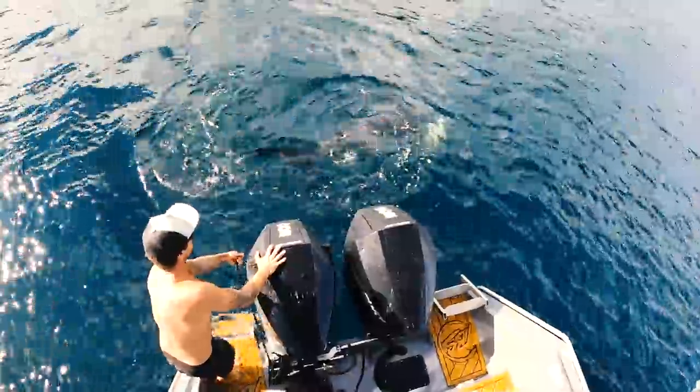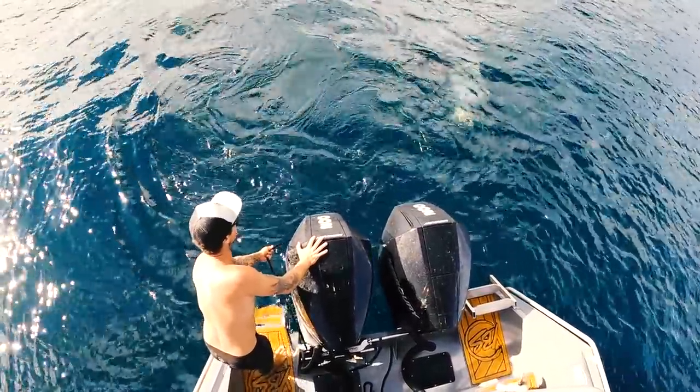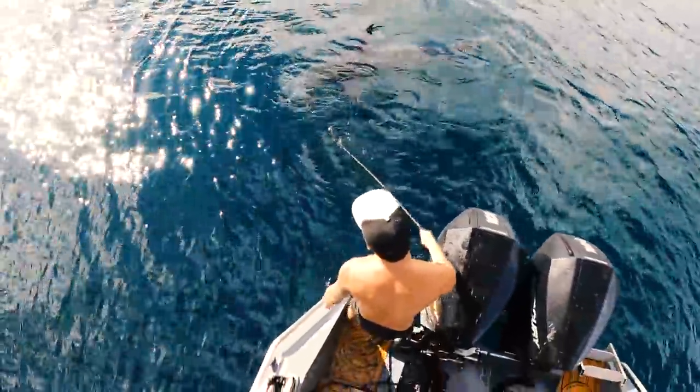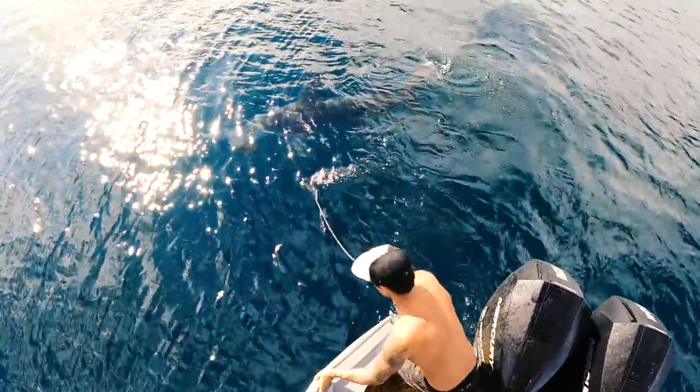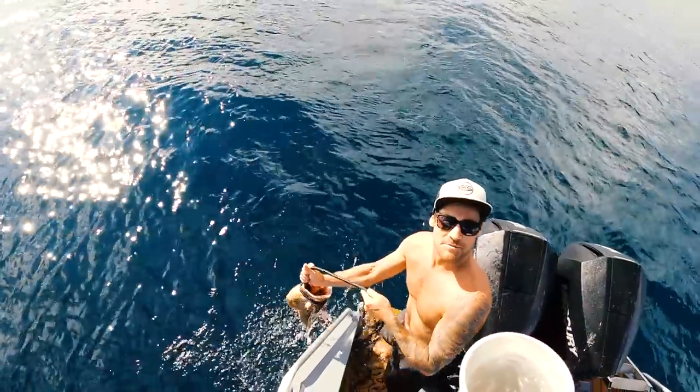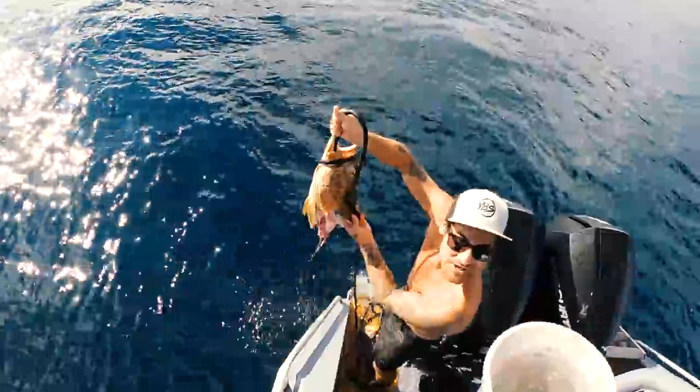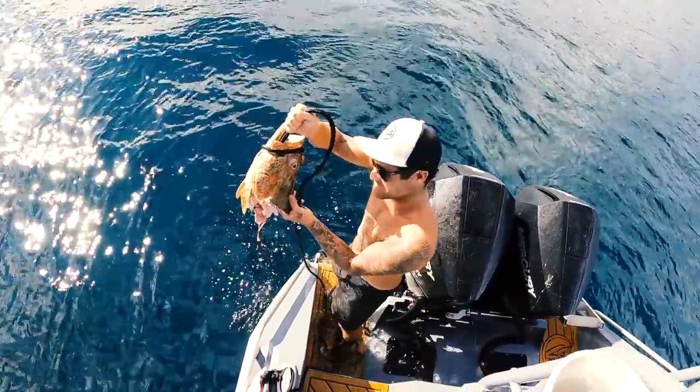We want him to actually bite it off so we can get a good speed. There you go, he's got it now, he's having a good bite now. There you go mate, bite it off, go on, there you go. He had a good bite then. It took him a long time to saw that bit of meat off, but he took half the fish just like that once he finally got it in his mouth.